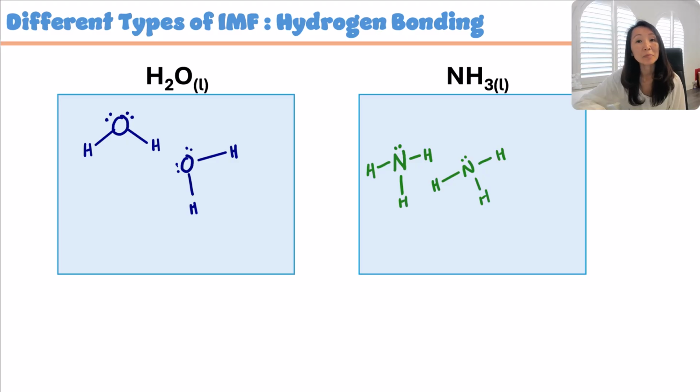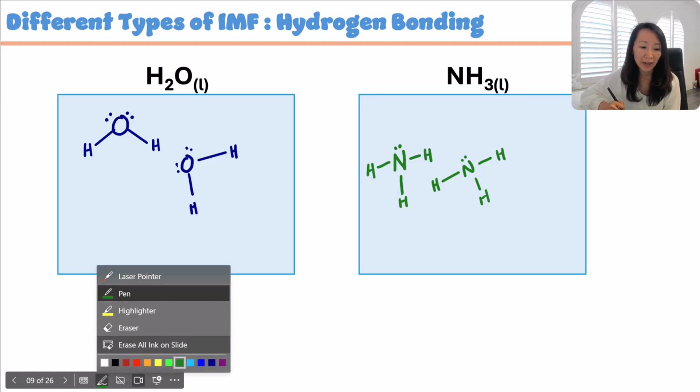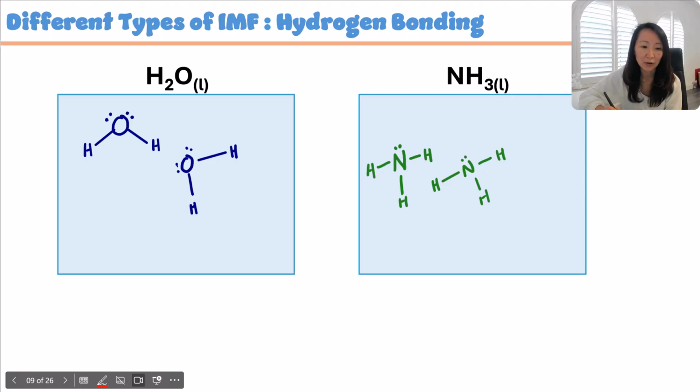And here are the molecular Lewis structures for both of these. Now, let's talk about water first. There is an attraction between the hydrogen of here and the oxygen of the other molecule. I'll note it in red with a dashed or dotted line like this. So this dotted line is the intermolecular force that I was talking about, and this one is hydrogen bonding.